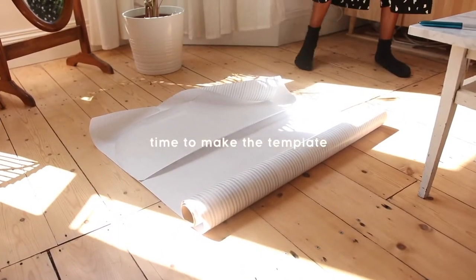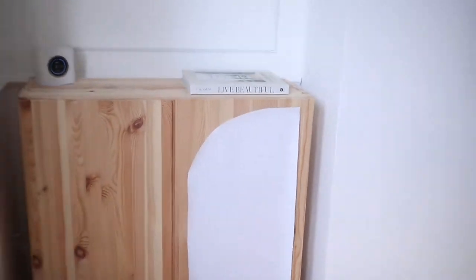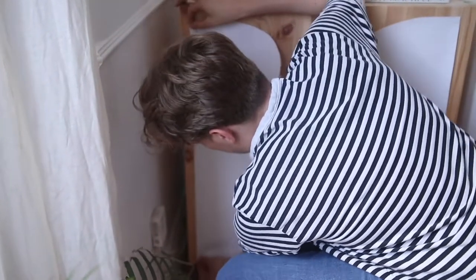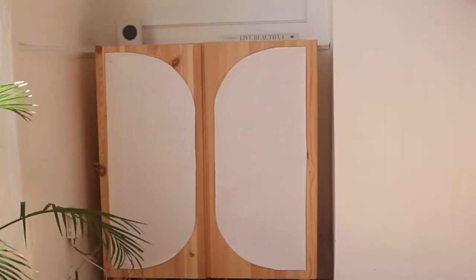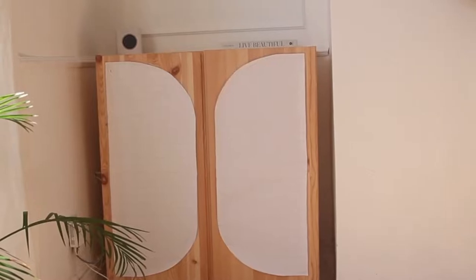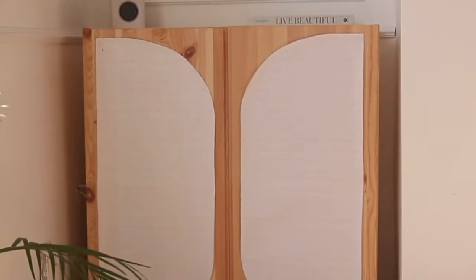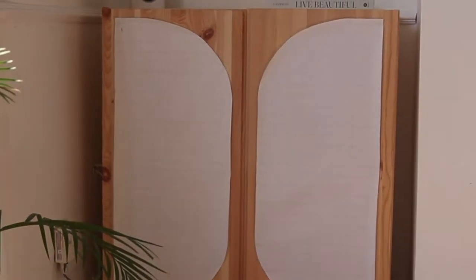Okay, ready? So both pieces have now been cut out. So this is the other piece. And now we're just putting it on here to see what it will look like. So this is the template this way round, with the D's facing inwards. And it's not super keen on them this way round. I actually don't mind it, but we're gonna try it with the D's facing outwards to see what that looks like as well.